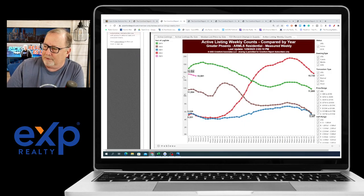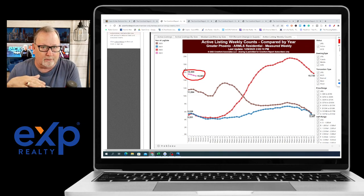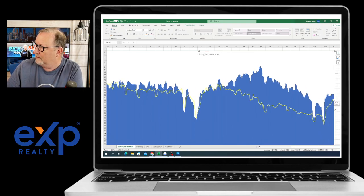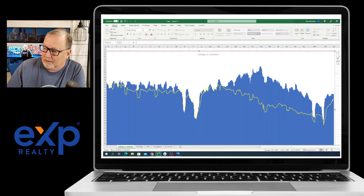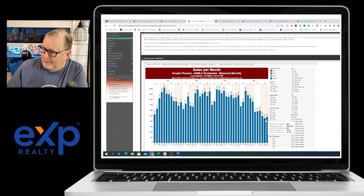And it has — it's gone up dramatically. Looking here, the biggest driver is that our inventory is way down, around 15,000. We got up to 20,000 back when sales dropped to about 2,100 every seven days, and that's when our prices came flying down. Well, now our sales are climbing at a clip of about 3,217. The yellow line represents the number of contracts the past seven days; the blue line is new listings. And while new listings are climbing, sales seem to be following right along. Sales are still pretty slow, but sales are climbing — and inventory is going down. That's what's driving the Cromford Market Index increasing.